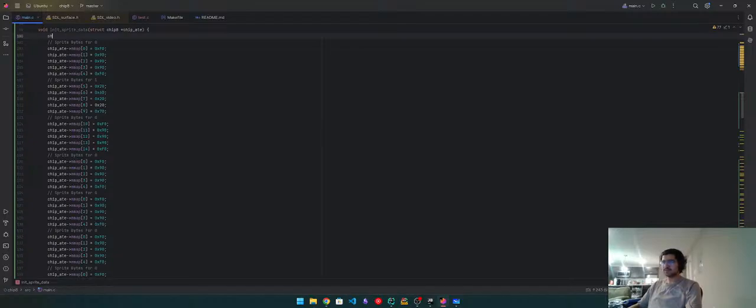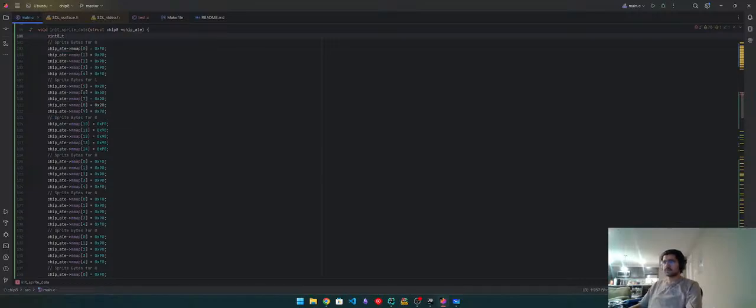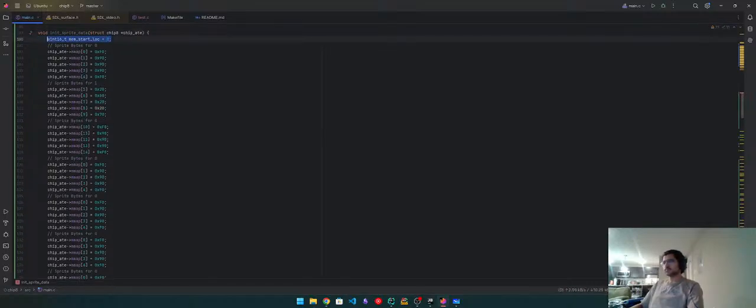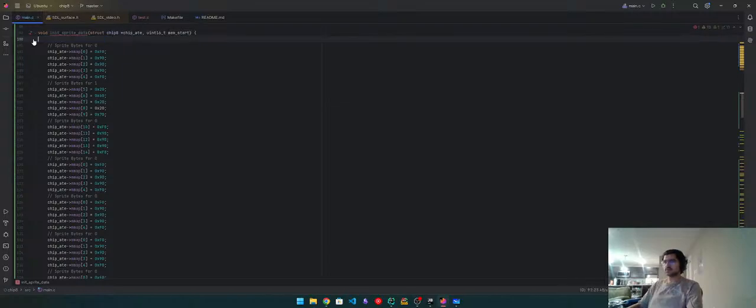Just do something like this actually. Uint16_t start location equals 0, just include this actually.